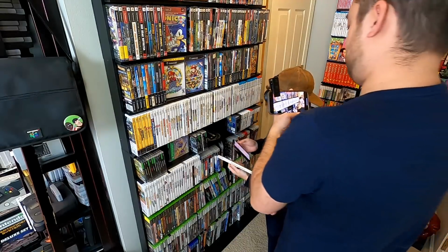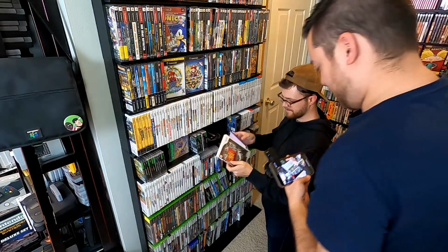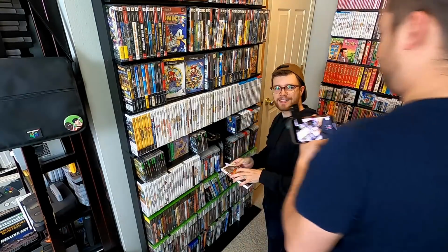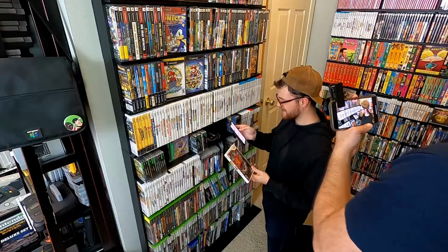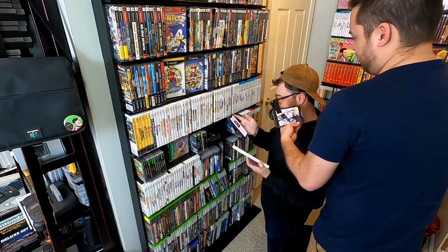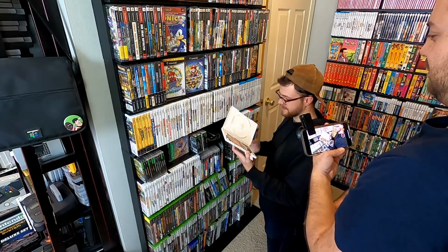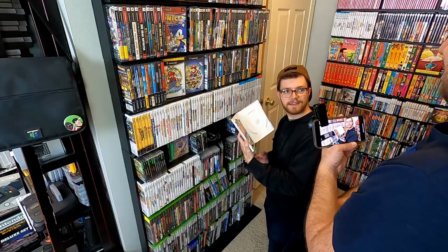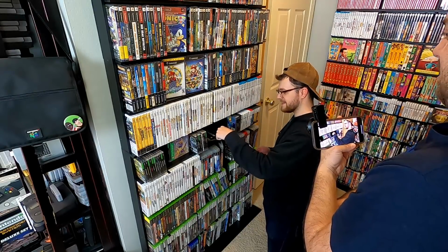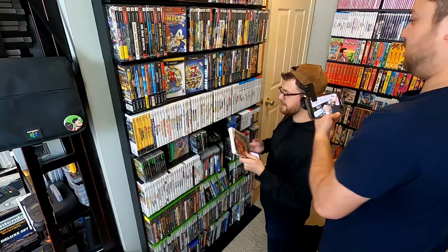All right, Warriors of Rock. I never realized how creaky my floor was right here until I stand here for 10 minutes. You're probably not filming here all that much. Oh yeah, that's going for a decent bit, 34. That's 34 after your fees? Yeah, 34 after fees. That's pretty good. Although it doesn't have the disc. Do you have the disc somewhere? Yes, I have no idea where it's at, but maybe in this stack, do you think? No, I don't know where it's at. Maybe it's in a Wii that I was testing or something. Well, maybe we find it sometime.